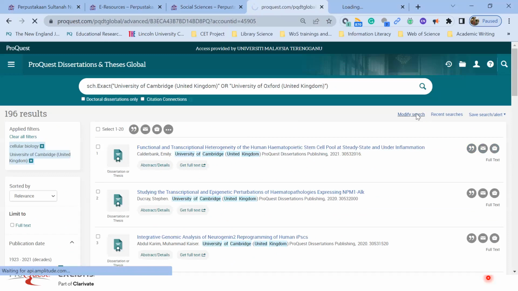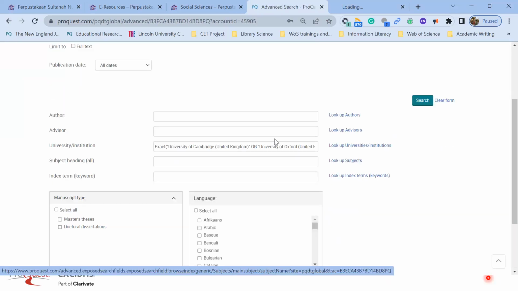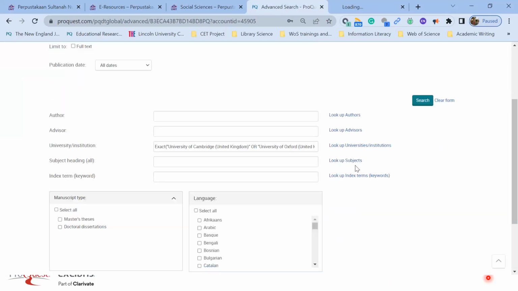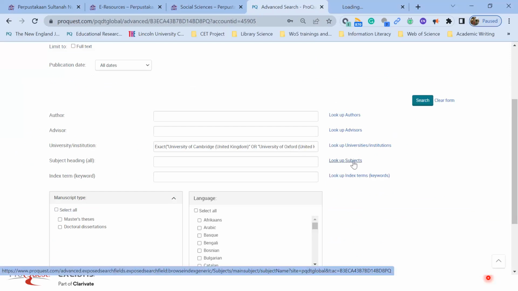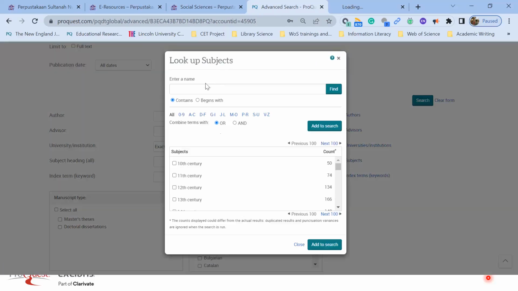Now I want to modify this and say, within this collection, I want to look at any subjects that are relevant to Internet of Things, for example.